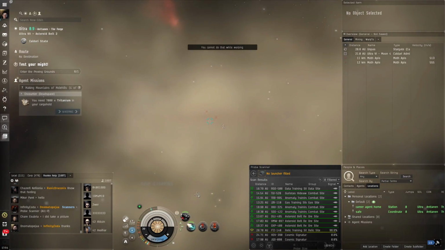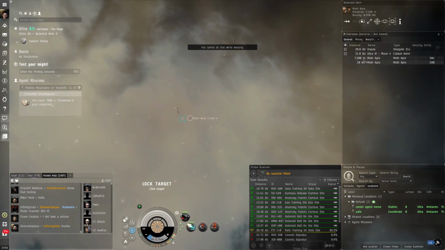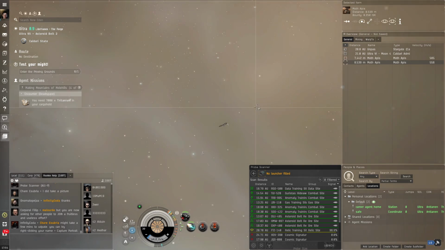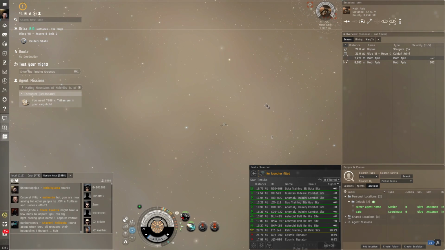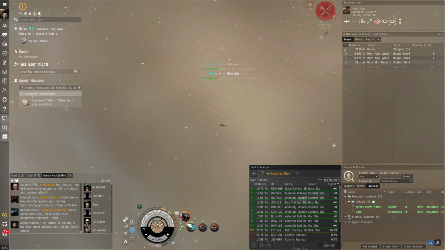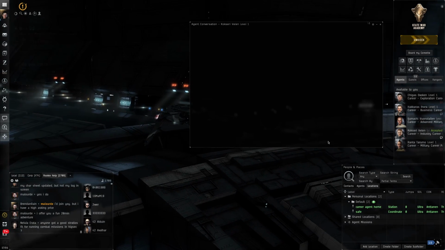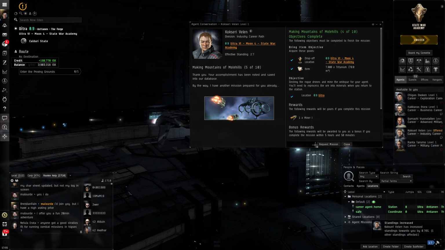There we go. We've got all these drones here. We have to take them out. Just lock them up, and we're probably going to one-shot them, I can imagine. Let's see here. Boop, one shot. One shot. Oh, that was so easy. Let's go back and give the titanium to our mission agent. It should go really well. Talk to the mission agent and just complete the mission.